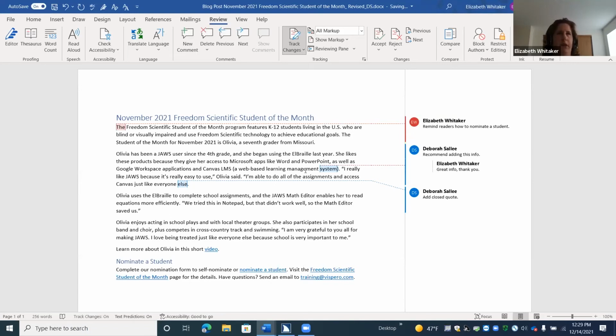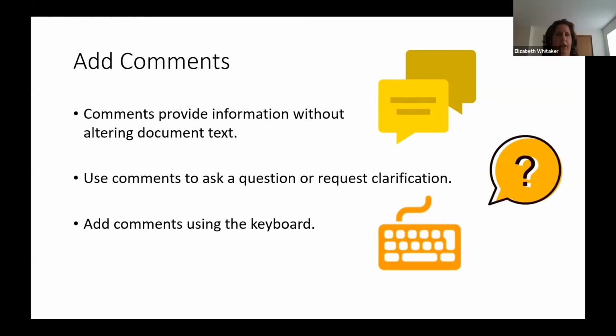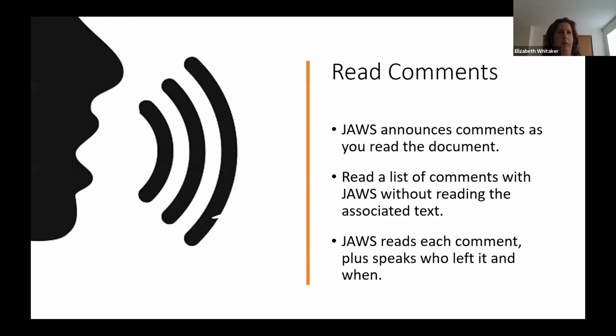So next we're going to talk about how to navigate those comments, so we'll find that comment in the list. So I'm going to stop sharing. Alt-S. And why don't we go on to the next slide on reading comments. I'm going to share two different times with you guys on this slide because there's a lot on this slide, and then we can ask questions, but I'm going to show you guys a lot about how to navigate.